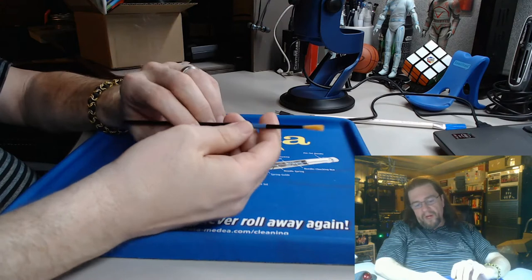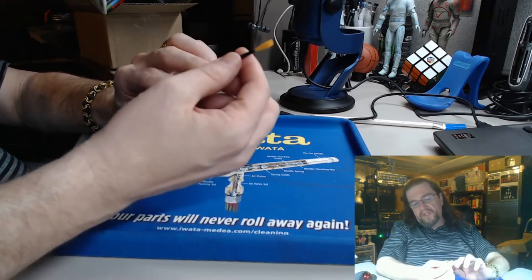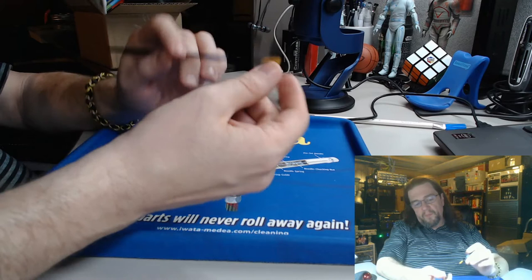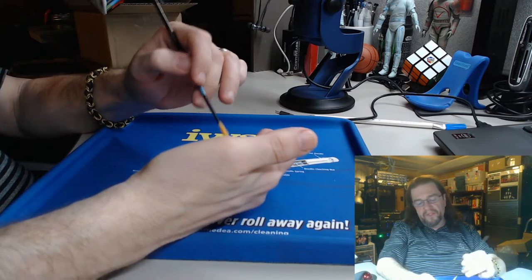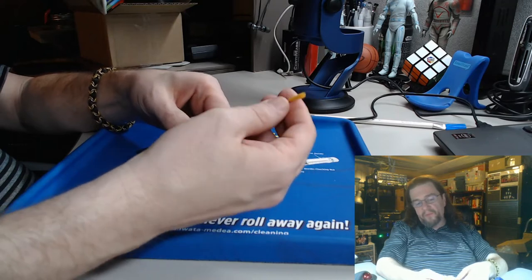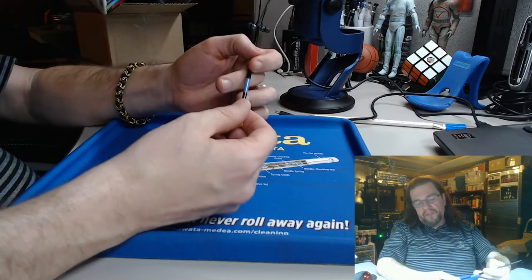I did actually grab one of the rounds right here — it's a size three. Normally the tip doesn't look like that, it's because I haven't put it in the cleaning. There's a Master's brush cleaner to clean these with, which I'll discuss here in a moment. Usually you would smooth it down to a fine point and then just leave it like that.